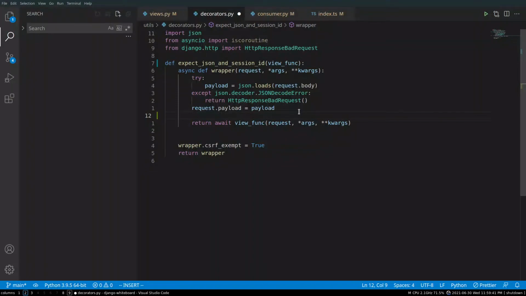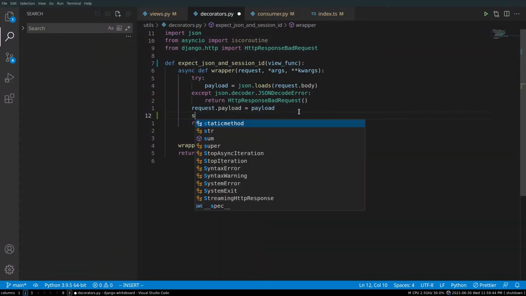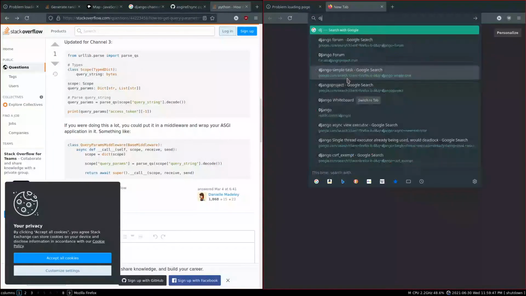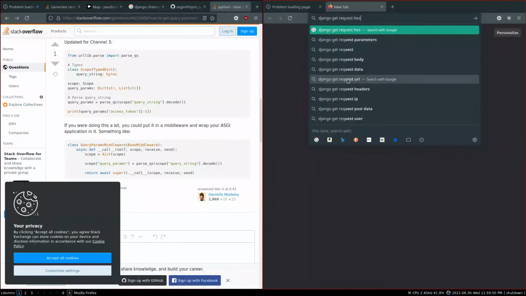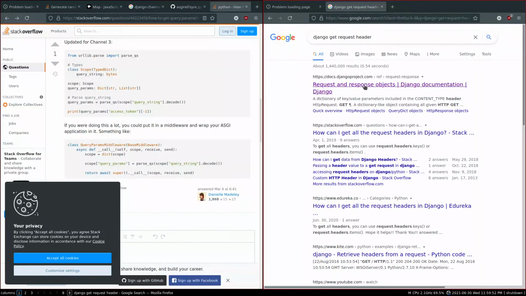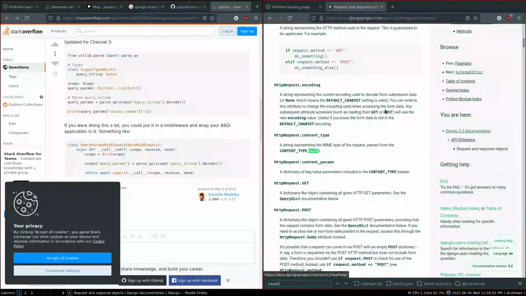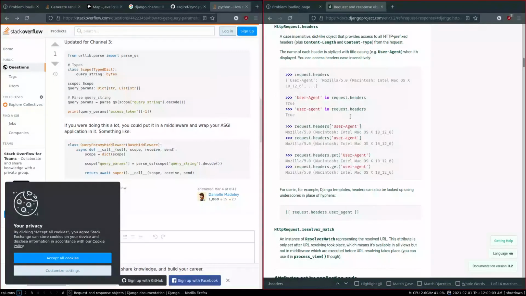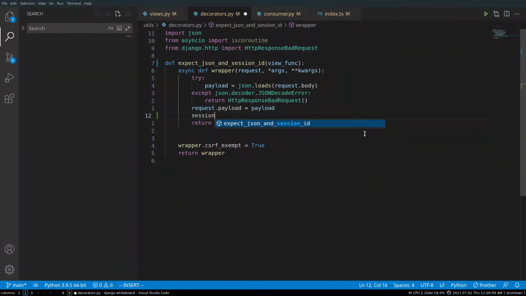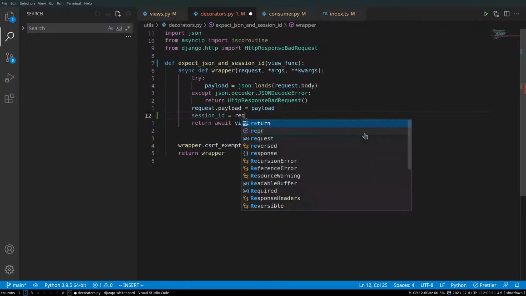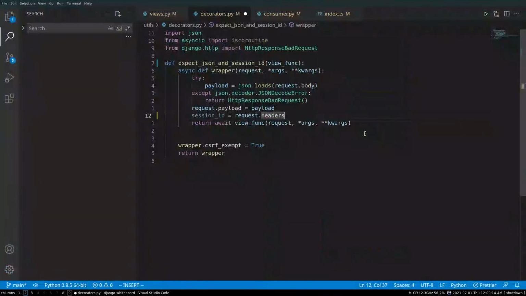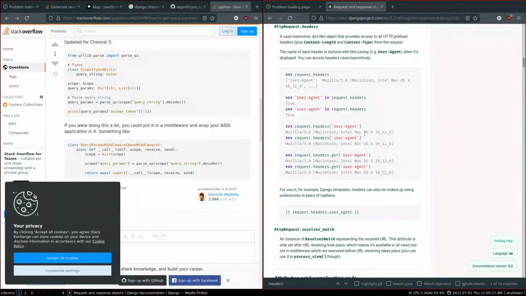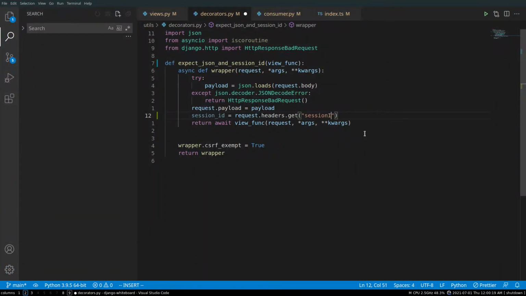How do I get that? I think in Django it's something like, I'm not sure, Django get request header. Dot headers. The simpler way to access all HTTP prefixed headers. So that's good. Session ID here equals request.headers.get session ID.